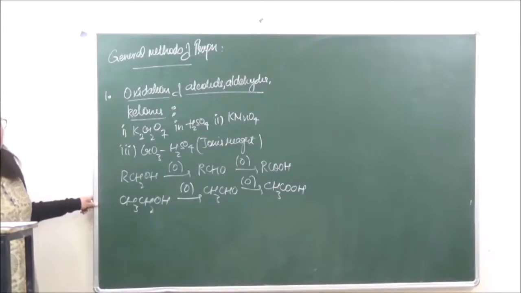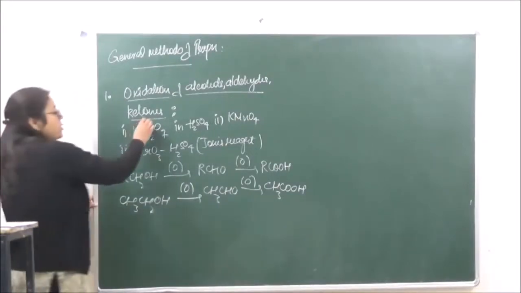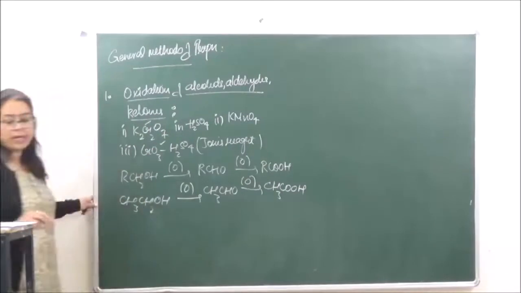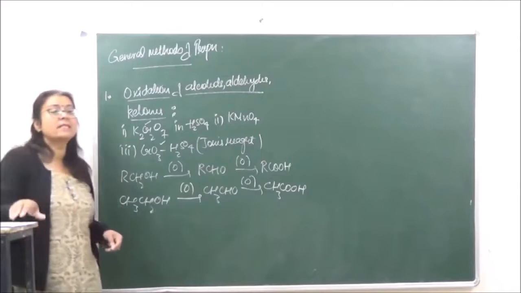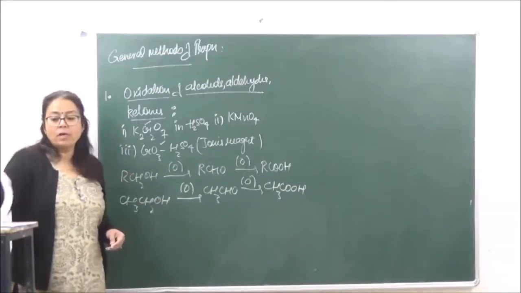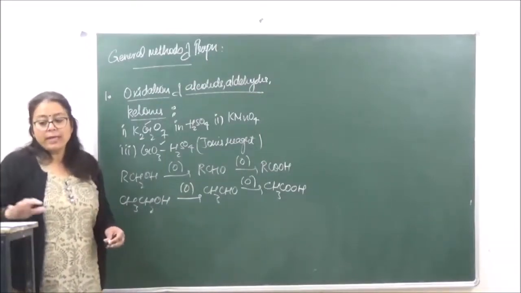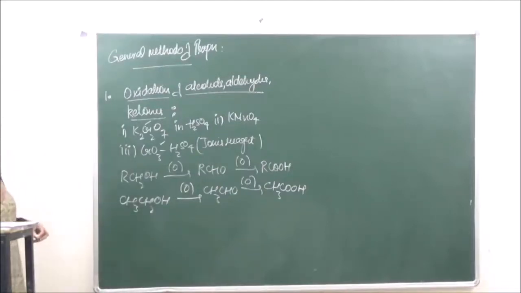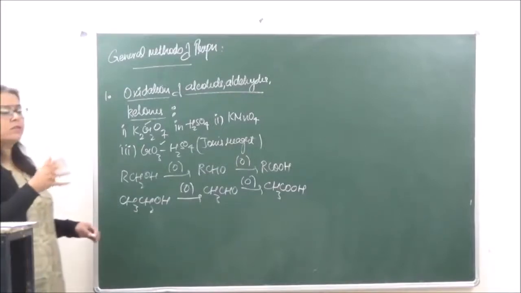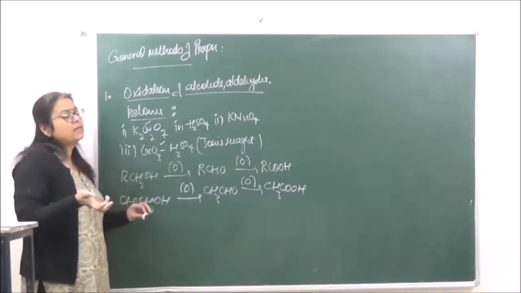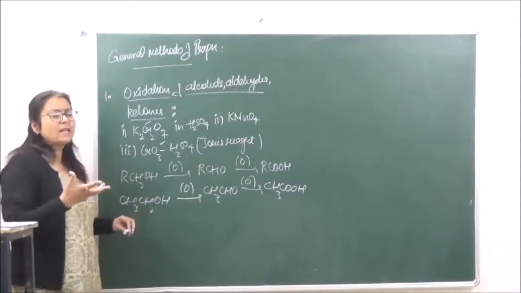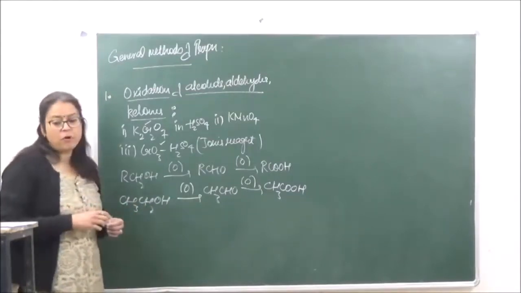Now when we're doing the oxidation with K2Cr2O7 and Jones reagent, it is seen that there is always a small amount of ester also which may be formed with the acid. So in order to remove the ester from the respective acid, distillation can be done and both can be separated. Okay? So there's very little amount of ester as impurity which may be formed over here.